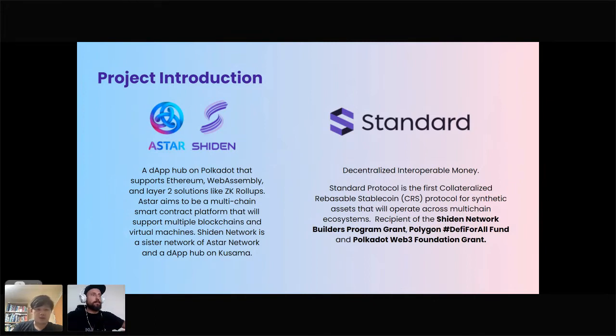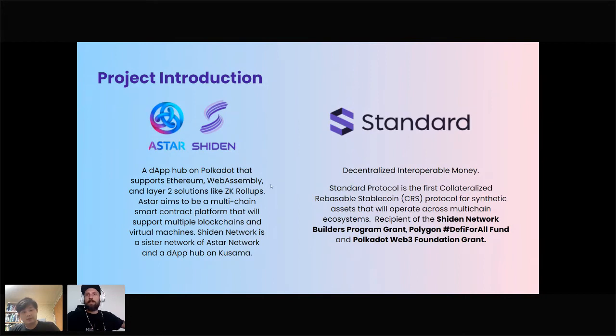So we chose this, and also we expect to test out all the other new features which Shiden and Astar will bring, and Standard will be the first test bed to venture through the Shiden and Astar roadmap.